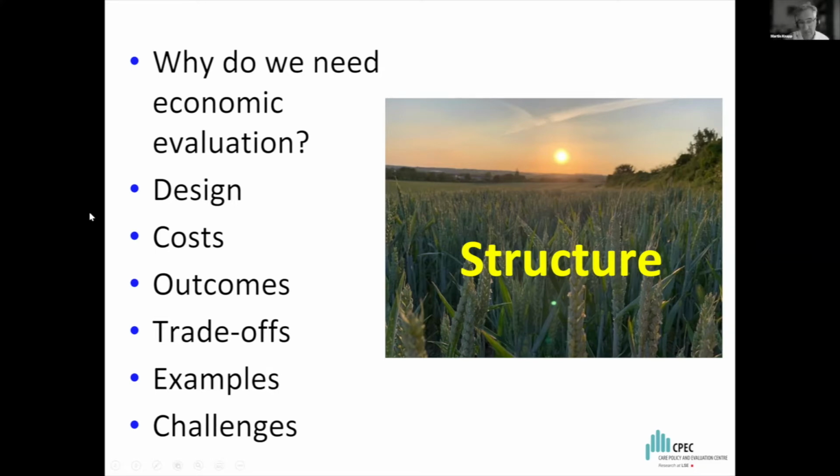I will go through those in terms of the principles. Please remember, again, it's an introduction to what we're doing. Then we'll give some examples, and each one of us will give an example. And then very, very brief at the end, some challenges, and then we should have plenty of time for Q&A. So hopefully that's what you signed up for with this webinar.